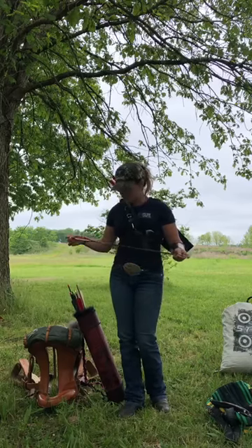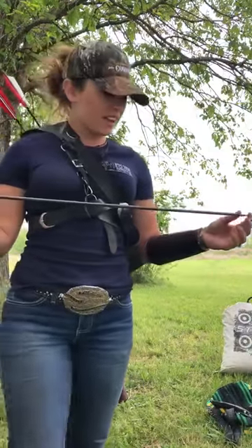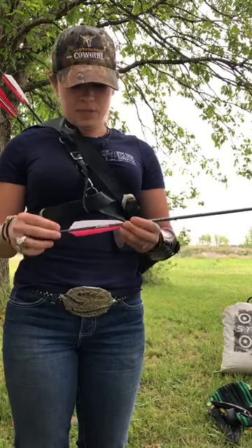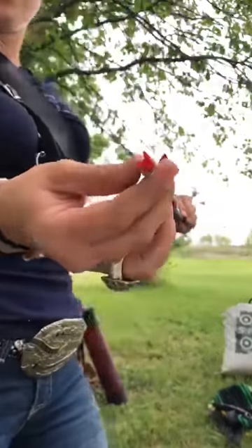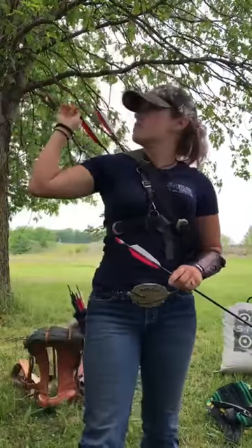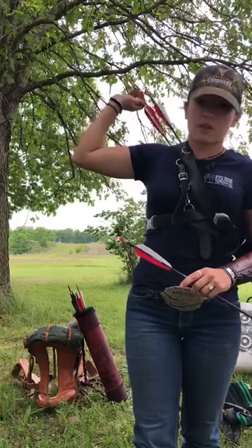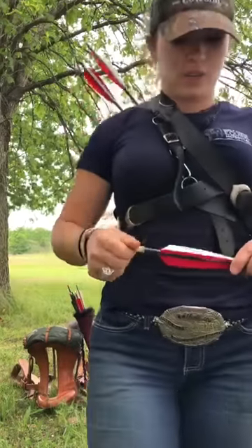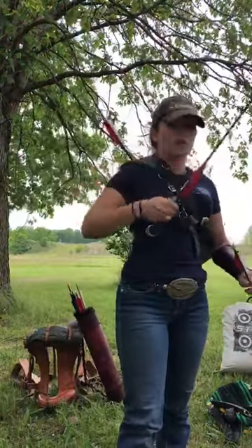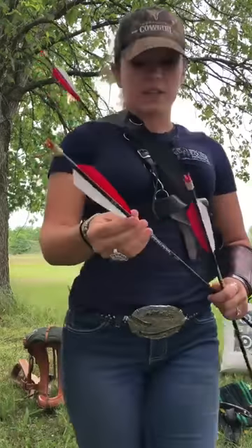What I do with my arrows — these are just your normal carbon arrows. I know some people like shooting bamboo or other styles, but these are just your straight carbon ones. Because I shoot from the back quiver with a Persian release, I like to reach with three fingers. So I actually will cut down my feathers so my finger will go there and it's easier to grab and draw out. The other thing I also do now — a trick I learned from Mihai — was this tape I put here. So as I'm shooting, I can just reach right here and grab and draw out and I'm ready to go. That tape mostly just helps me be able to grab my arrow and not drop it as I grab it from my back.